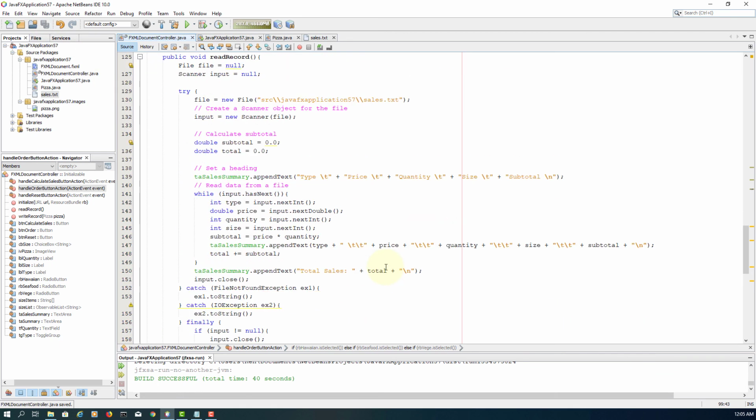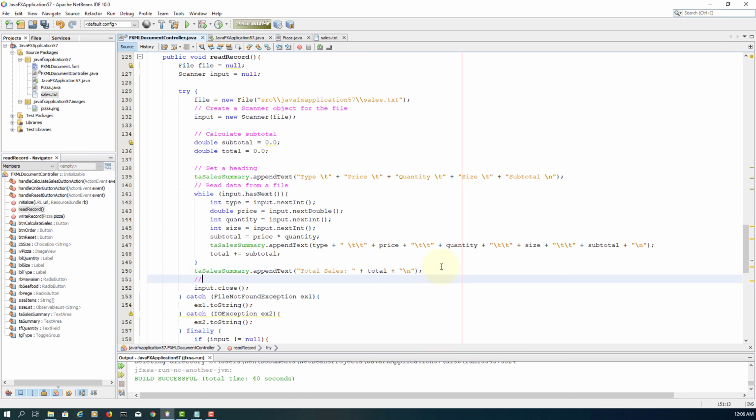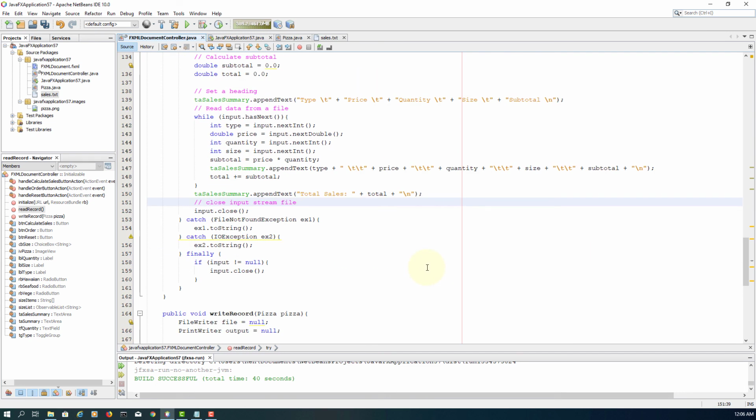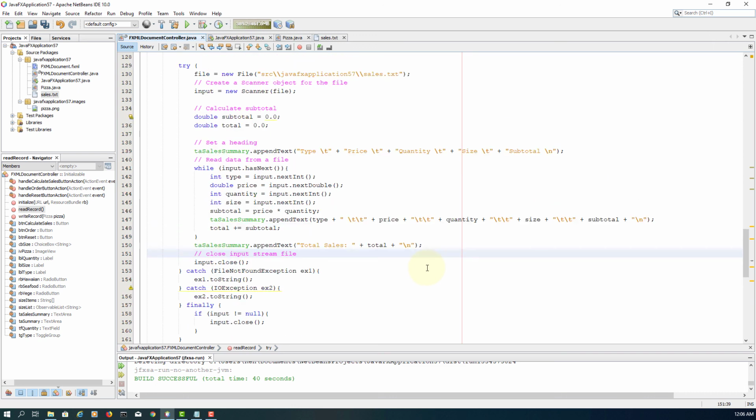Then you can reset the data, then you can try again. Let me add one comment here, and then let me see whether I need to put more or not. Seems okay to me. So let me save.